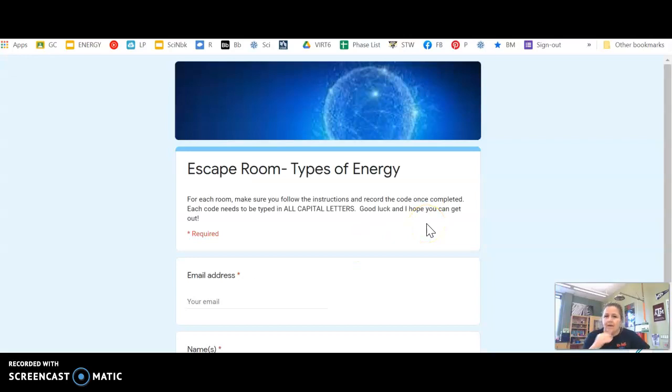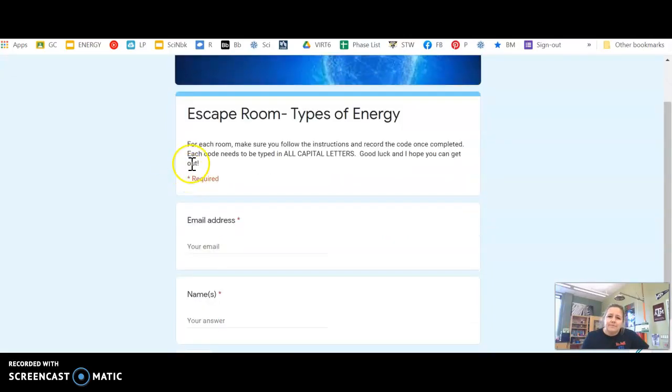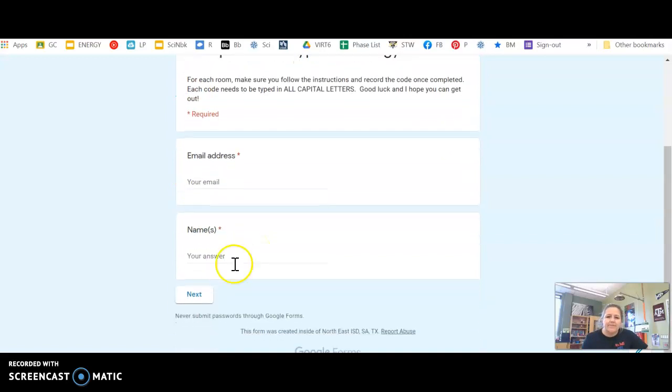But as for the escape room itself, okay, you'll open up, see, nobody finished today, and that's okay because we were busy eating popcorn. Here with the escape rooms, enter yourself. When it says email address, it's your school email address. Enter your name, and they'll take you to the first breakout room, and it'll have a link for you. It'll ask you to make a copy. You do that. It'll go into your Google Drive, and just follow the instructions just like it says. Use your notes, use your brain, and work your way through it. Okay, and like I said, we will pick this up next week. So at least get going with it to kind of see how it works.